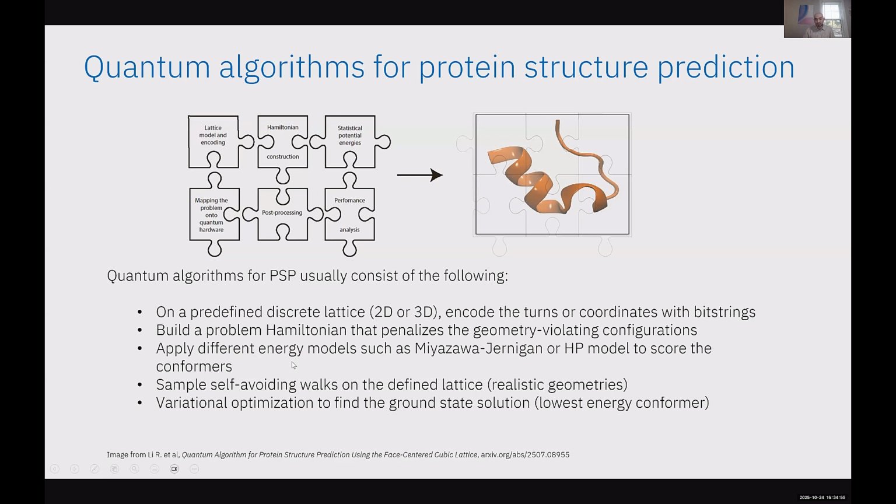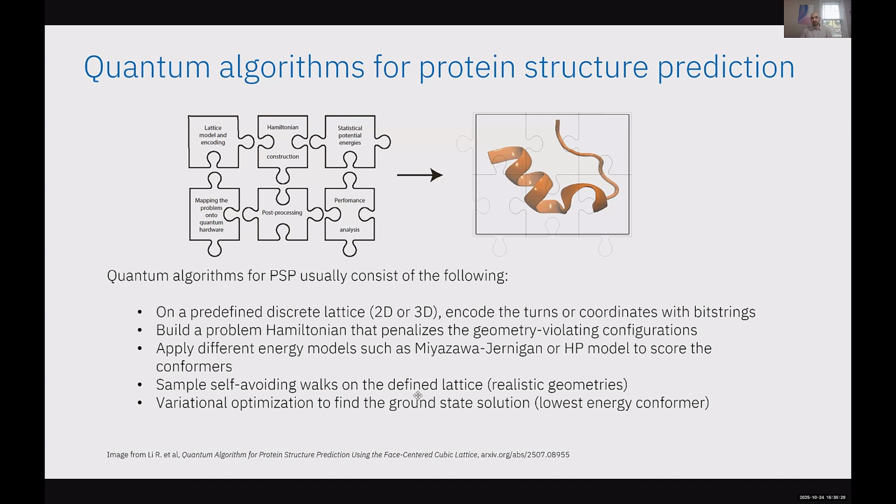And in terms of energies, when you have nearest neighbor interactions, you want to make sure that because of the interactions between these residues, there's a free energy contribution. There are a couple of models, but the most common one, at least on the quantum side, is the Miyazawa-Jernigan model from 1996. This helps you to score the conformers. If you have two amino acids and they interact, there's a negative energy contribution. This is essentially a matrix from which we pull the energies.